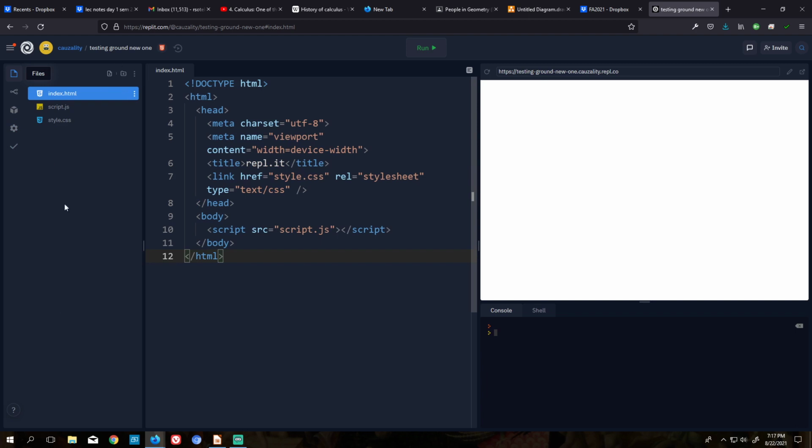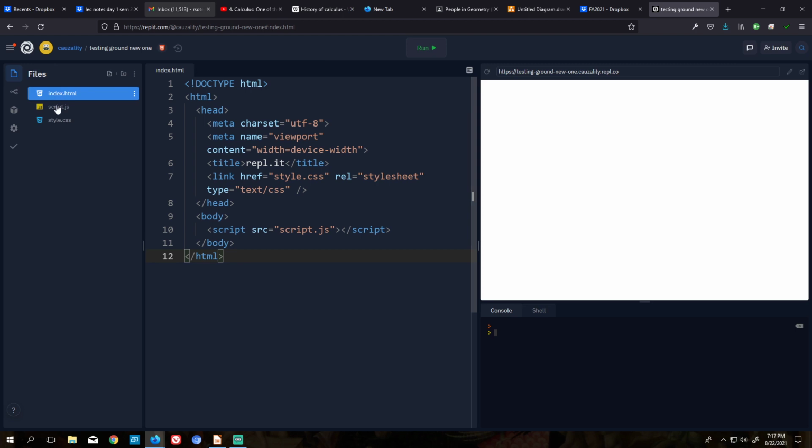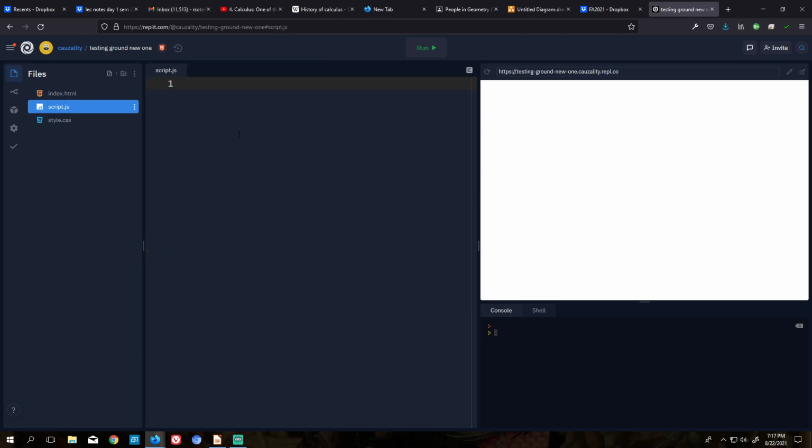You can also toggle this to hide it or show it. I'll show it to get to the script file. The script is what I want. So I am in the JavaScript file, and this is where you can create a JavaScript program. I just wanted to show you some of the things that you can do here.